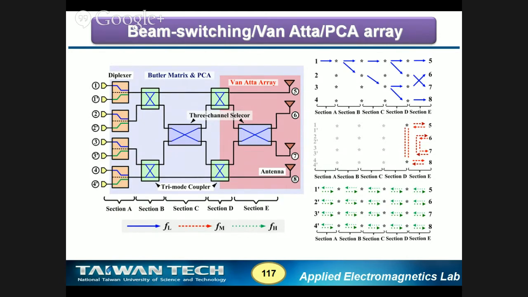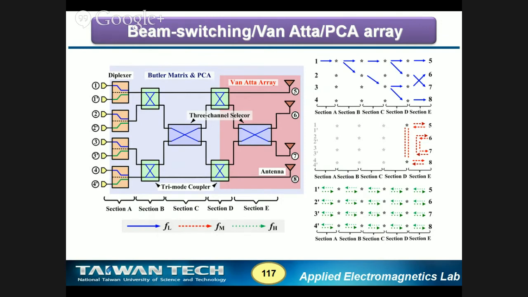And in the mid-band, actually all serial passes will be forbidden. So the signal can only propagate from here to here, to here, to here, and to antenna 8. The signal incident at antenna X port 6 will only propagate here to here and to antenna 7. It means in the mid-band, the serial passes should be invisible to the whole feeding network.